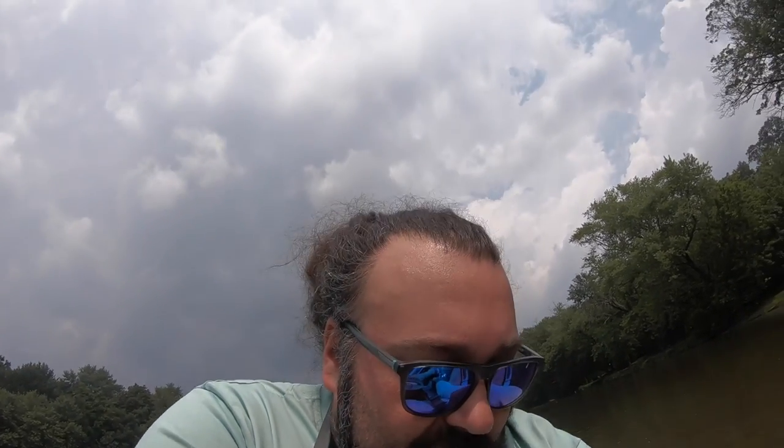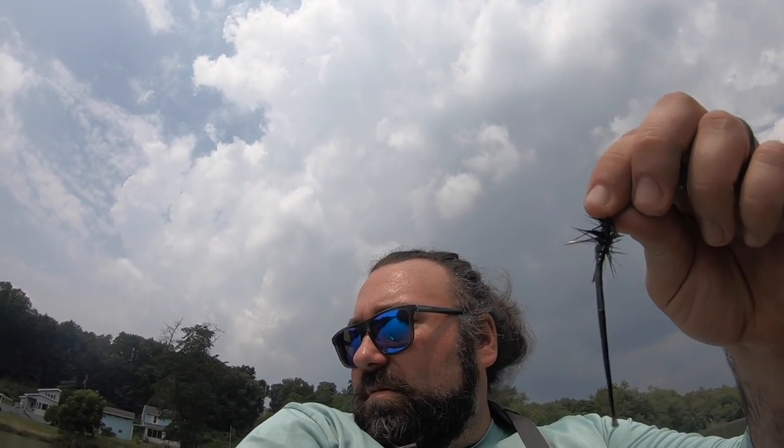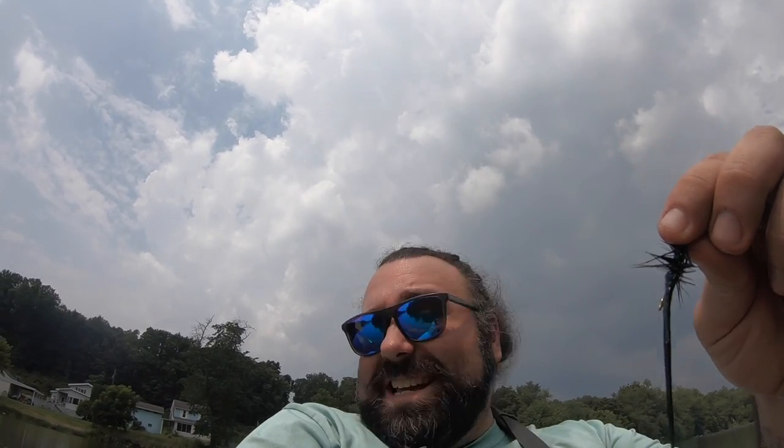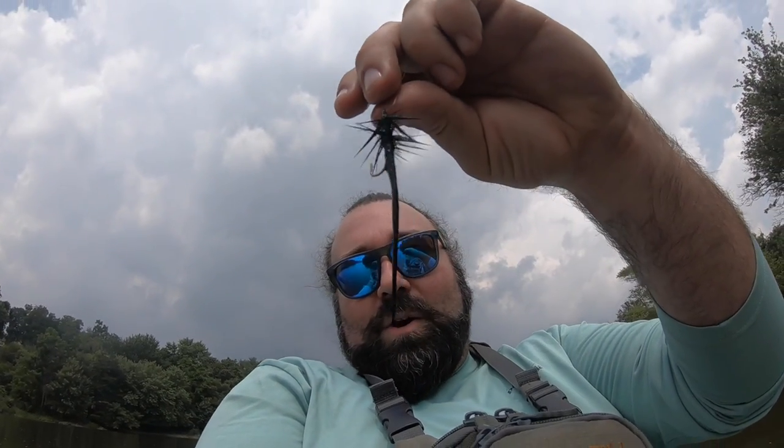I ditched the crayfish. Hold on. And instead I'm fishing this guy. This is a, oh gosh, I'm gonna hit this log. We're cool. This is a, oh, I hit it. A black woolly bugger of my own devising with an extra long tail. Gives you some wiggle, kind of like a plastic worm, which we all know in bass fishing is always good. So let's see if we can put that in a fish's face.